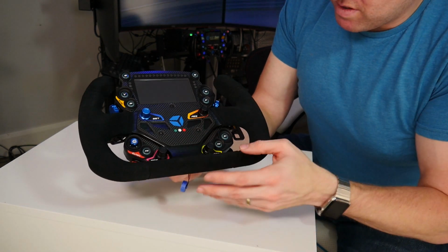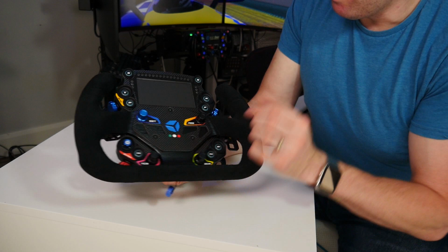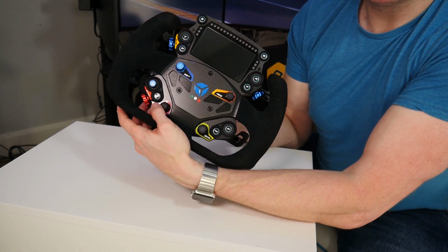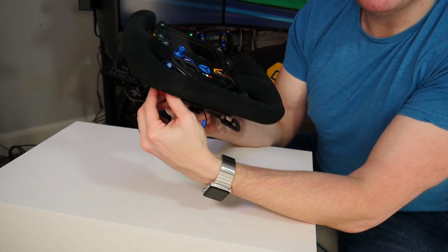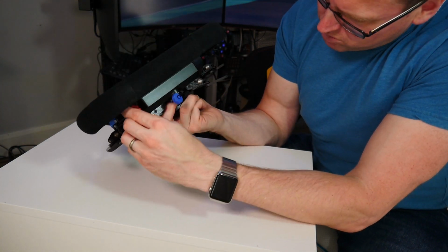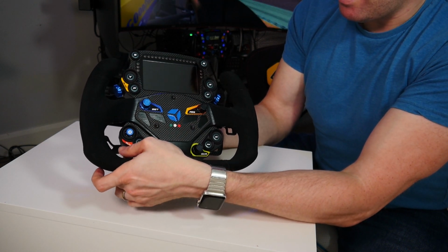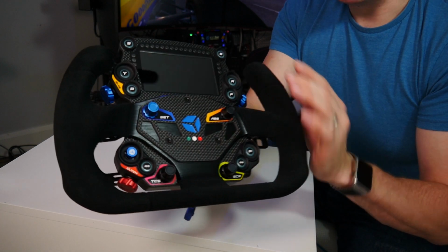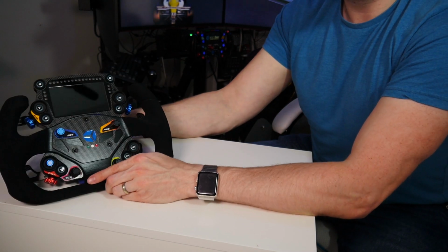What else have we got? What's different? So I guess the main thing that is very different is you don't have the big rotational toggle switches on there. We've got our rotary encoders here at the sides. We've got our lovely clutch adapter. Oh, that's really, really nice. So that's way tighter here than it was on the CSX2. On the CSX2 it's quite loose. Now that gives a really, really clean and smooth rotation. So that's really nice to see. And of course our beautiful screen as well. Well, how cool is that? Let me grab the CSX2 and let's do some quick side-by-side first impressions.